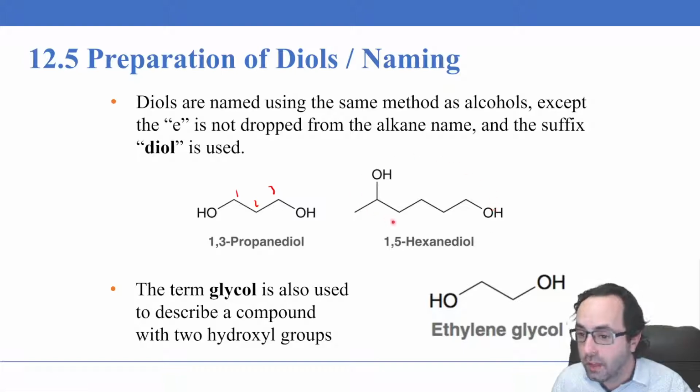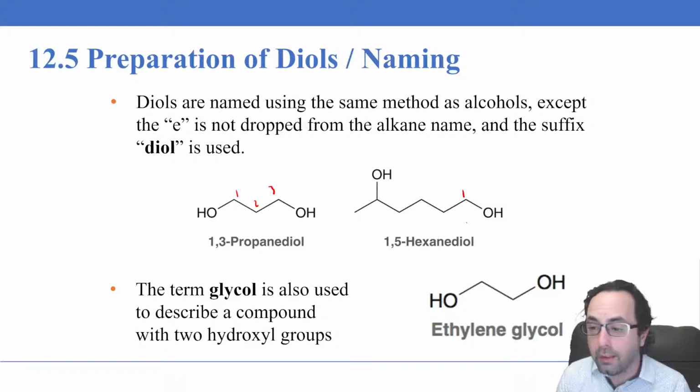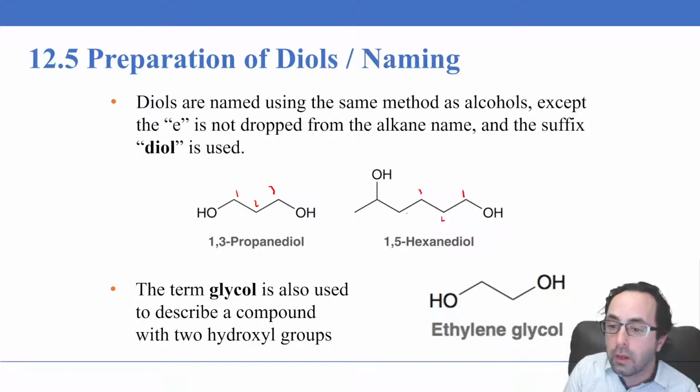Okay. Here's another example of a diol to the right here. And here we have a carbon chain that has 6 carbons. And here we have different positions of the alcohol. This one's a terminal alcohol right here, all the way on the last carbon. This one's on the second carbon. So that's going to influence the way we write our locants. We're going to start the locants so that we start with the alcohol that's right at the end. So we have an alcohol on carbon number 1. We're going to go 2, 3, 4, 5, and 6.